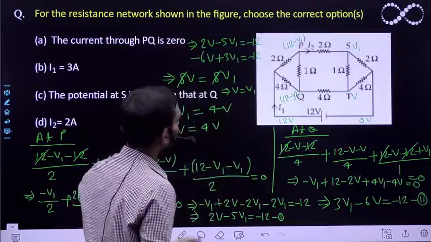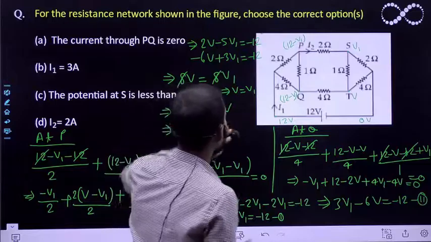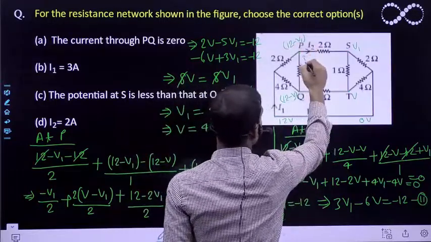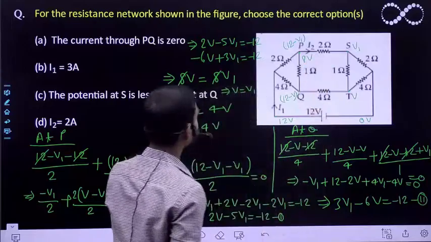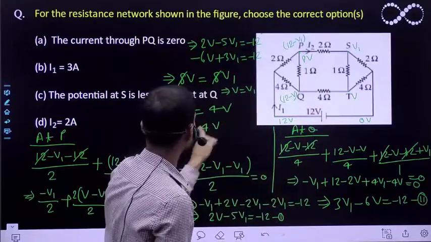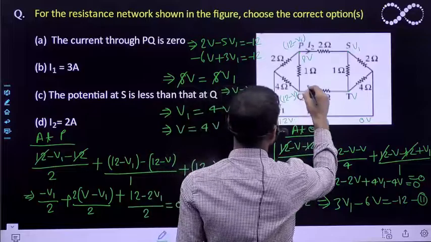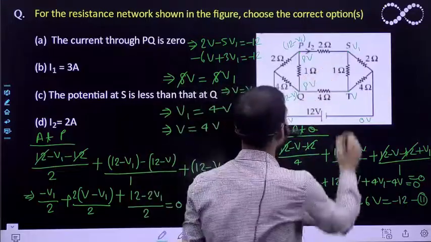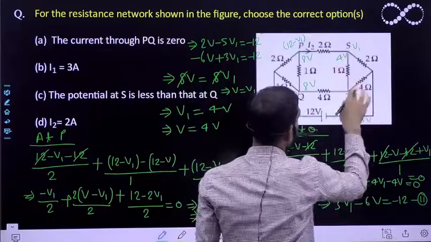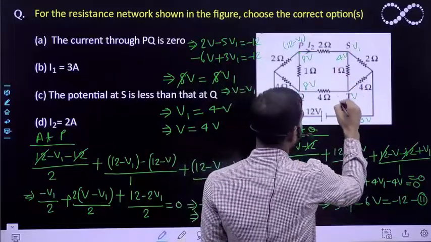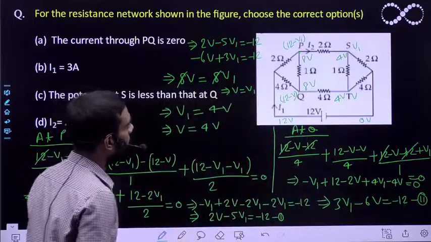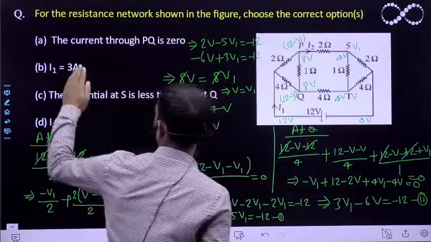So now see, V1 is 4. So what is the potential at this point now? See, 12 minus 4 is equal to 8 volt. And similarly, the Q will also be 12 minus V. So with V as 4 volts, this will also be 8 volt. Okay. So now I know V1 is how much? 4 volt. So this will be at 4 volt. And V is also 4 volt. So this will be at 4 volt. Okay. Now I know everything. Now the circuit is solved, so I can answer all the questions.